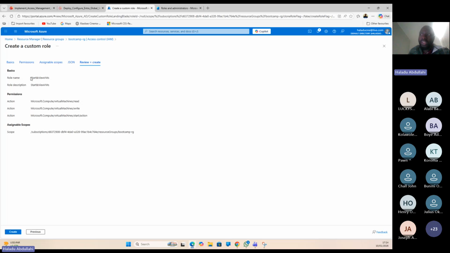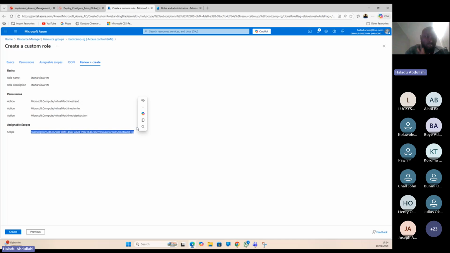It's going to create a role called Start and View VMs. This is the description I gave the role, and these are the actionable permissions that the role should be able to do. These three actions, and this is the scope, meaning it is only going to be applicable within this boundary. It will not be applied at the subscription level. It will not be applicable at the management group level.